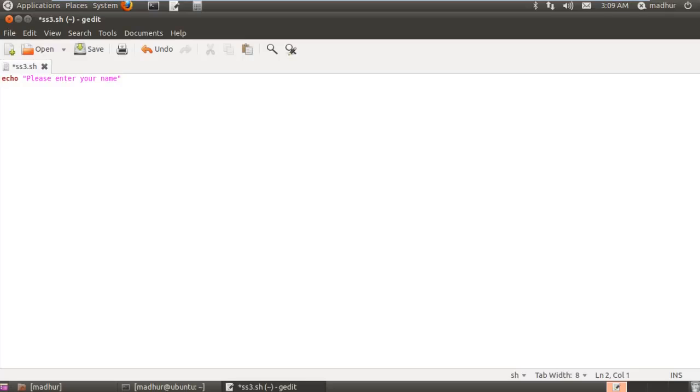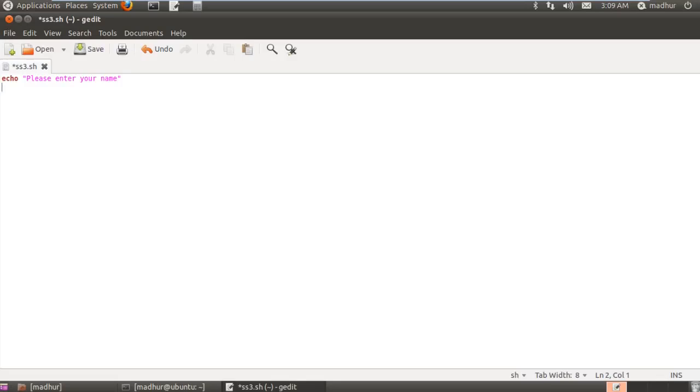The echo command by default puts a new line character at the end of the string that you put within the double quotes. So if you put another echo statement on the next line, it would automatically be displayed on the next line, right? This is different from the other programming languages with which I've worked, so I just thought I should mention it to you guys.